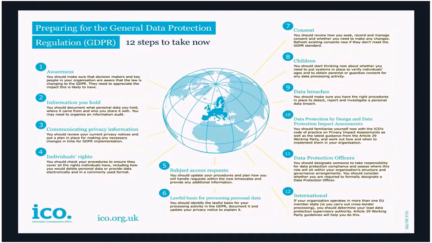So we said we're going to focus on personal data and retention for this session, and this infographic is a nice summary from the ICO. We've got a link to it later, summarising the 12 steps that organisations should be taking to be compliant for May 2018. And the summary is designed to fit all enterprises. It's not really focused on education. Now, we're expecting an update from the ICO clarifying what GDPR means for education. So we could watch this space, or more accurately, watch their space on their website.